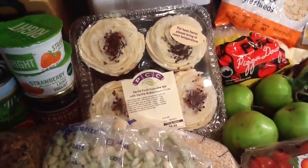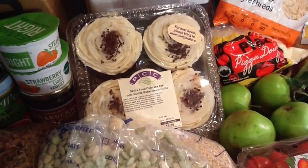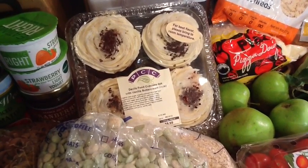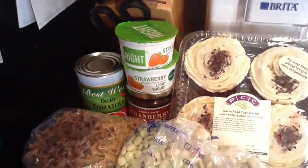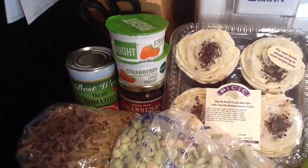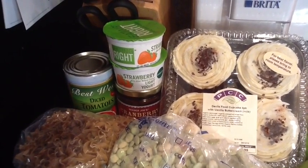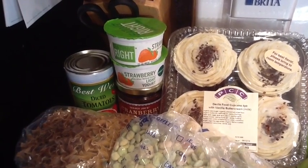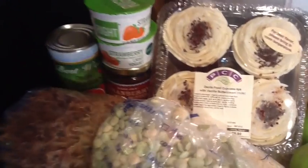I couldn't resist. I do have a sweet tooth, but look, it's another PCC item, Devil's Food Cupcake. Holy cow. Those are probably going to go fast. I may actually try to pawn them off on friends so I don't eat them all myself. These little yogurt things, they have varying brands from week to week, day to day, whatever. I usually also just pop these in the freezer. They're great for smoothies, and I don't always eat them before I think the date's going to go bad, and sometimes we don't even get them until the date's passed, so I just try to be careful with that stuff.